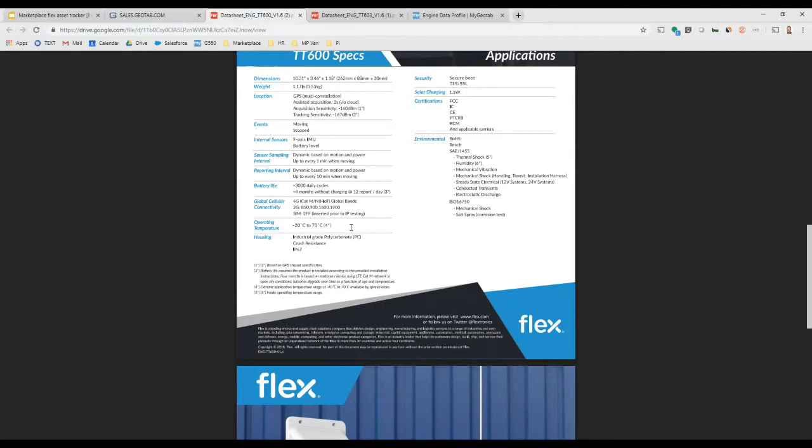Perfect. All right, the next question we've got here, it looks like a unit was sent out to a customer and they experienced some device reporting issues with the wrong location. They just want to make sure, is there potentially a pre-installation step that they missed, or are there any tips or tricks that you could give that could resolve that issue?